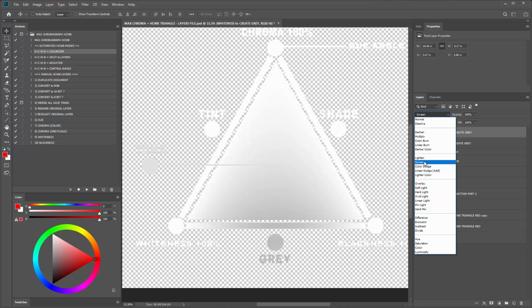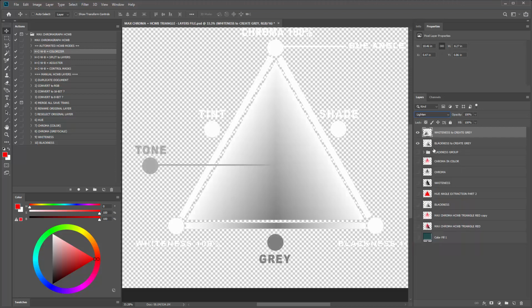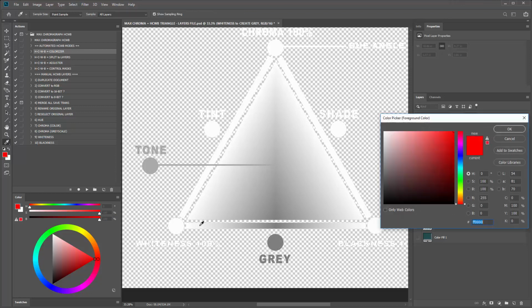Screen mode sort of works. Linear dodge does not work if you have them as the exact extractions, but this is essentially taking the maximum of the two. So wherever they are both overlapping and have a maximum value, this is essentially the gray. However, it's only showing as if it were 50% gray.